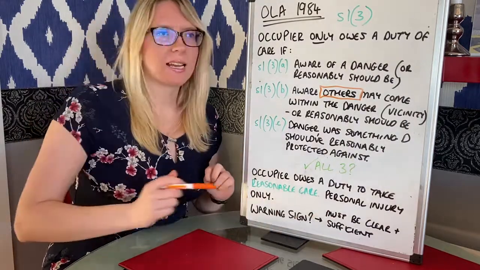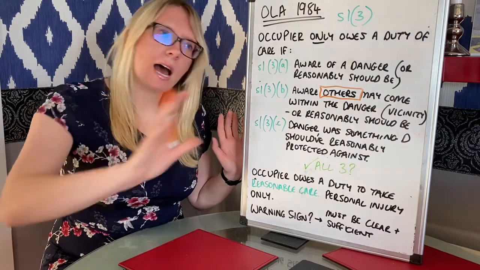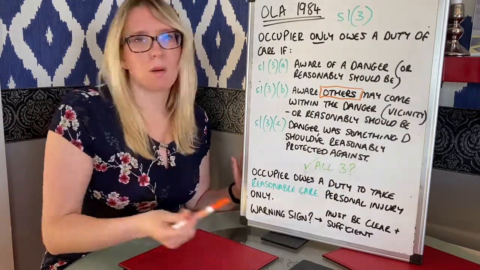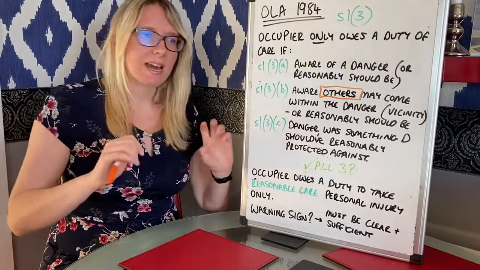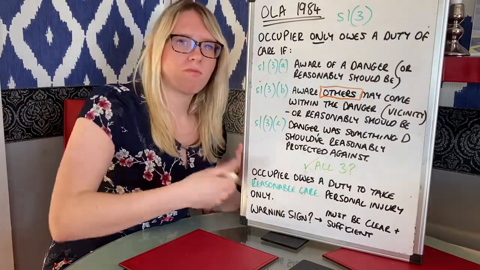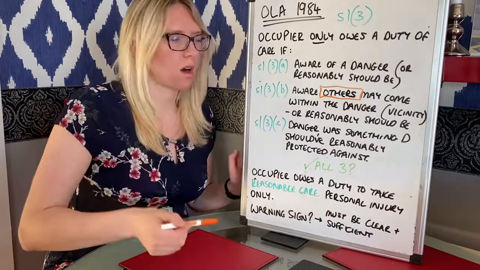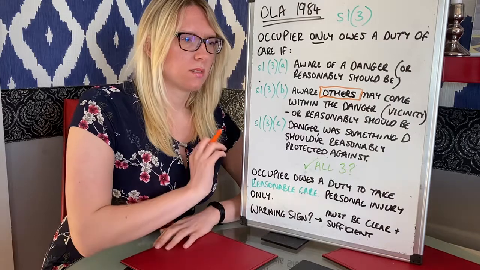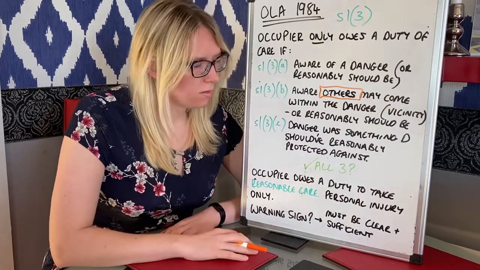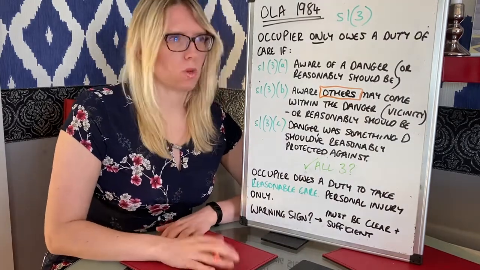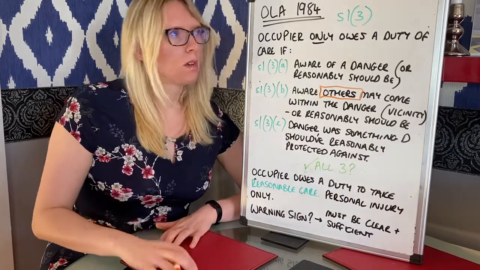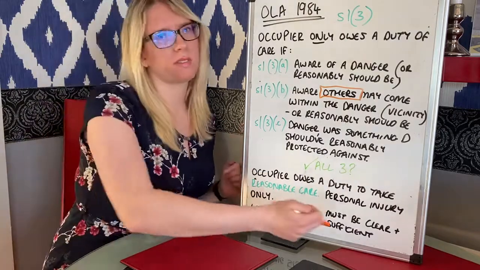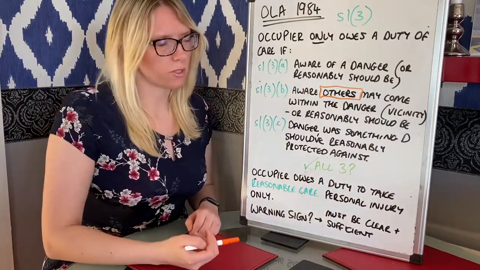So if you have a sign that says, warning, tiger on the loose, if you decide to go through that door, that's your own problem. I've made the sign really clear, really obvious. You are aware of the danger, therefore you consent to any harm that happens. However, if I just have a sign that says, danger, danger from what? Small children, tigers on the loose, fire everywhere, knives falling from the ceiling? Who knows? How do I keep myself safe? How do I know whether to go through that door or not?